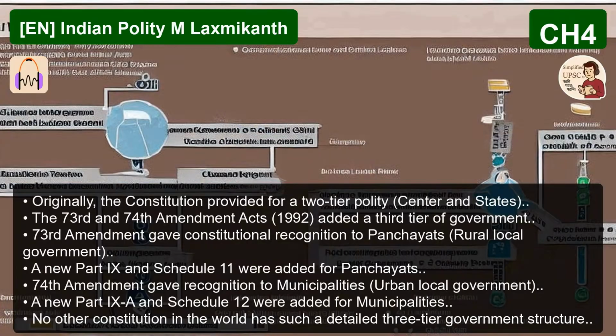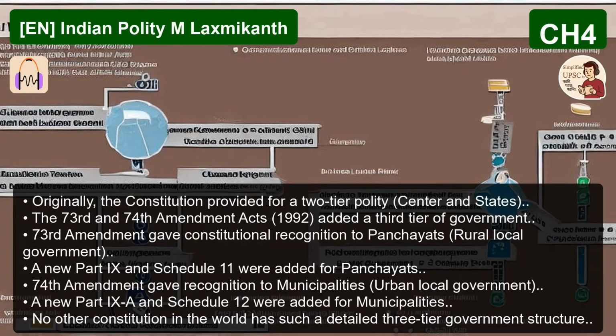And central to the judiciary's capacity to restrain Parliament is its power of judicial review. This is the judiciary's sentinel function. It's the power of the Supreme Court and high courts to declare any law or executive order as void or ultra vires if they are found to contravene constitutional provisions. And to exercise this power effectively, the judiciary has to be independent. It must be. The Constitution ensures this through critical safeguards: a complex mode of appointment, the collegium system, fixed tenure, and expenses charged on the Consolidated Fund of India, which insulates them from political pressure.